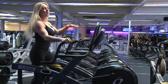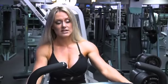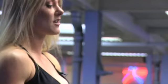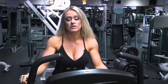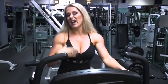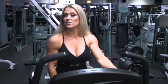But you can take the incline up really high on this. So actually, if I wanted to do all of my cardio, I'd probably do it on this. This is particularly good for your glutes, especially when you take the incline up. So yeah, I was just gonna do 5-10 minutes just to get myself a bit more warmed up.